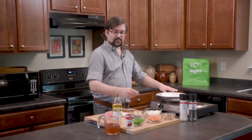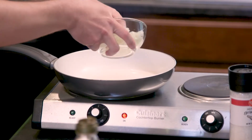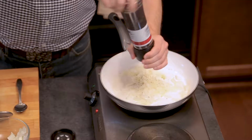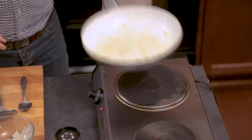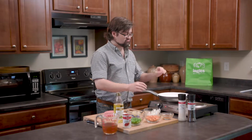We start by heating a little oil in the pan. Any olive oil will do. Start off with a little bit of onion. I tend to pepper my onion so that it just toasts the onion a little bit. That pepper gets nice and toasted in there. The onion starts to absorb that flavor. You're gonna let these simmer on low heat until it just starts to turn translucent.